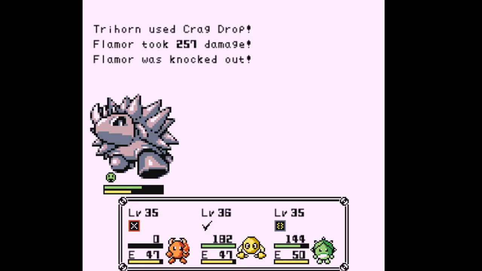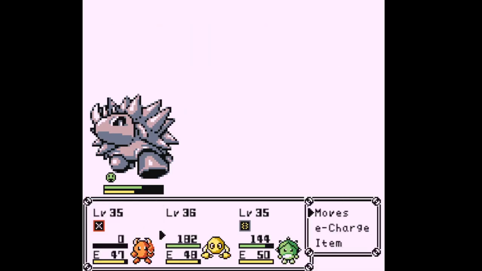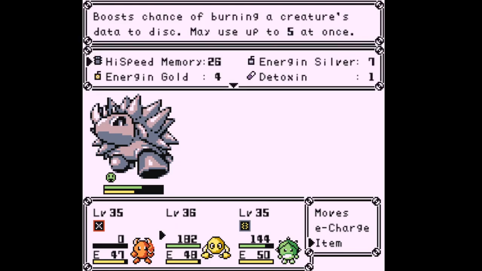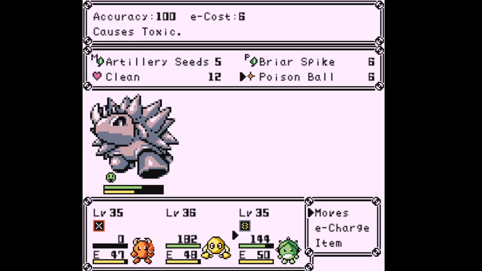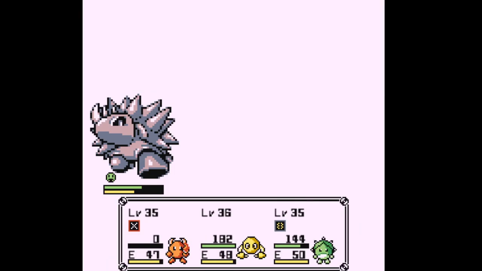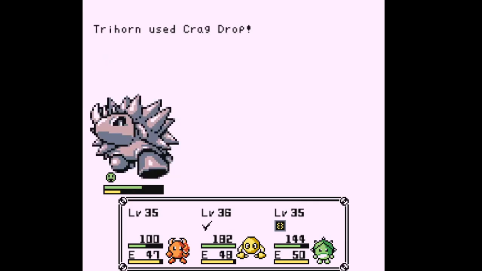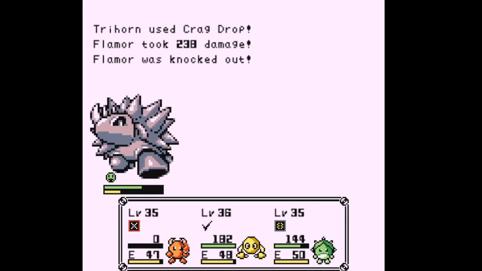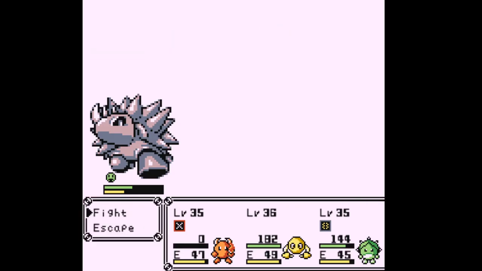Fireball, Electro Ball, Poison Ball. Crack drop on Flammable, 257 damage. Reboot capsule. Reboot time. Okay.